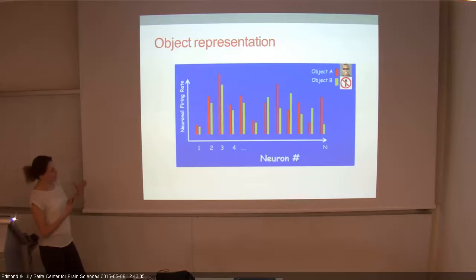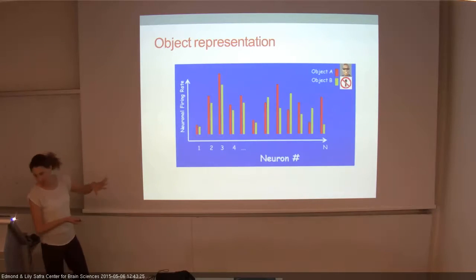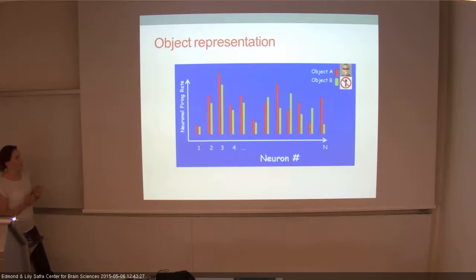And the vectorial representation is basically saying, let's take n neurons, so a vector of length n, and the values will be, in this case, the firing rate, or the activity of each neuron. Once we do that, we can ask interesting questions about the similarity between the different objects. So keep that in mind. I'm going to go back to it when I go through the article I'm presenting. The idea is that this article is based on vectorial representation coding.